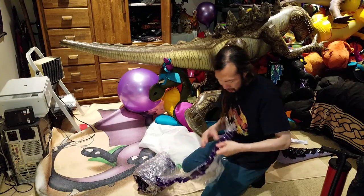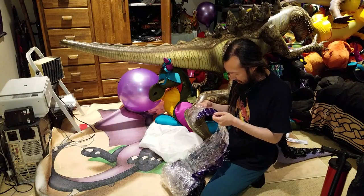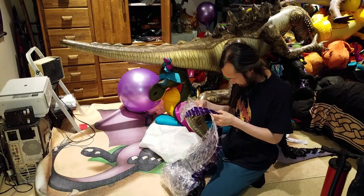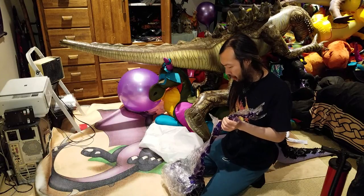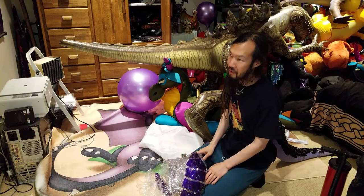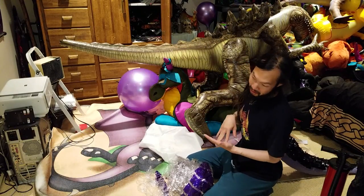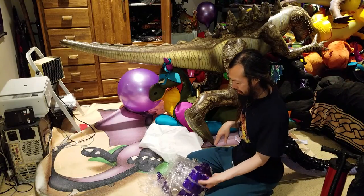So one thing I have noticed when I opened the box is that, unlike the previous toy, the purple one, this may actually be printed on the inside, because they may have welded some of the seams together and printed it on top. If you're familiar with how dye sublimation printing works, an example is PVC ID cards. I don't know if I have any on the wall, but I printed some of myself. They're printed on the surface of mine, but because it's white PVC, you burn the image right on there with another film.